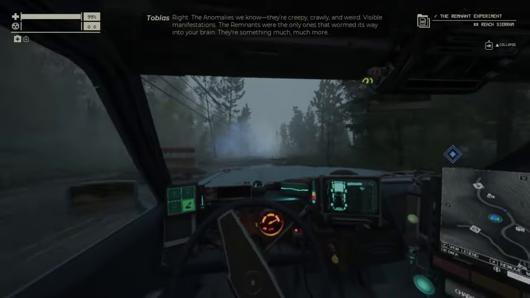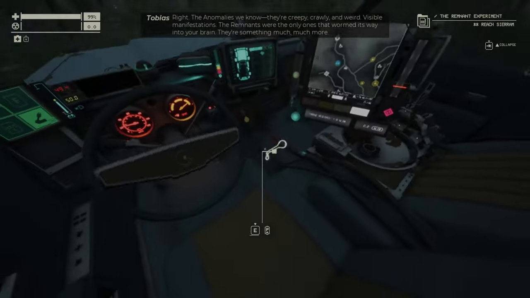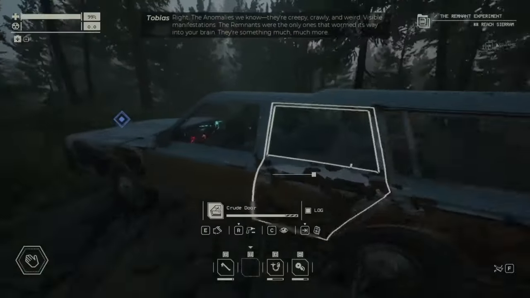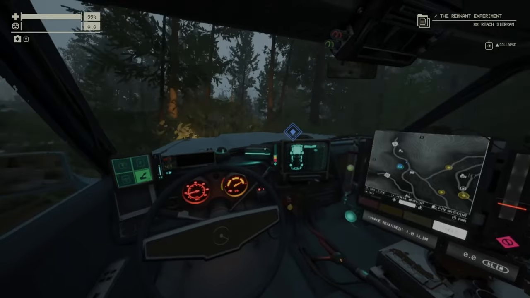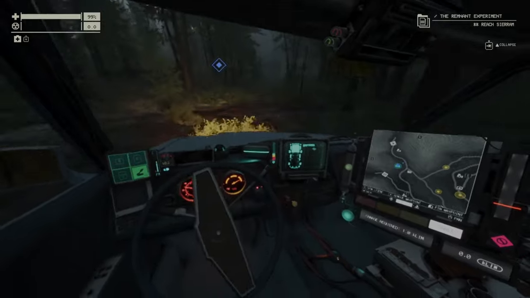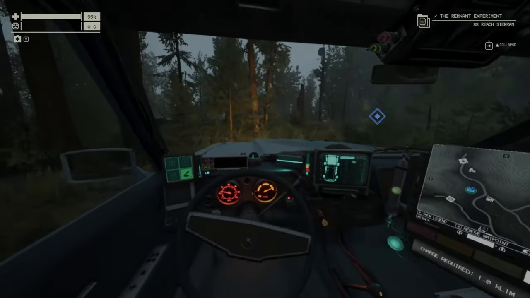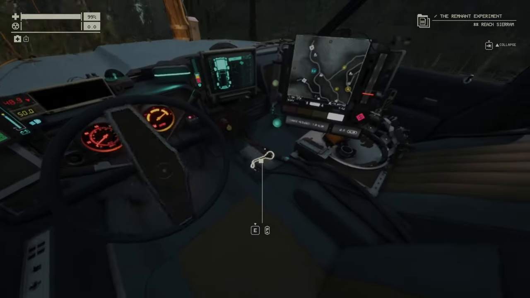The anomalies we know, they're creepy. Okay, this is now silver mist, guys. Again, this is electric damage, so you don't want to go with your car through this, because it's going to charge your car and then it's going to damage it over time, you know what I mean? Now let's see where the tape is. You can drive like this, but it's not really great with the summer tires. Now when it's straight like this, it's okay, but you don't want to climb any mountains or hills, guys.